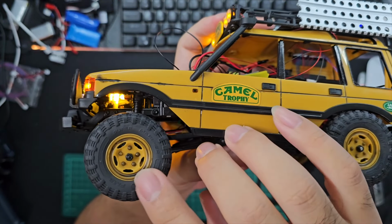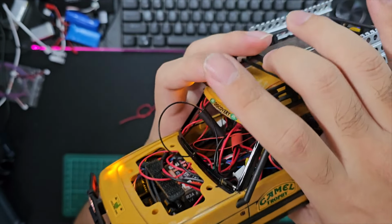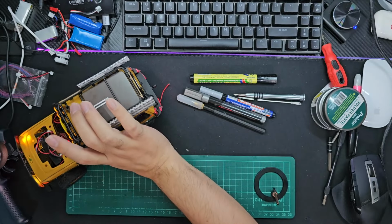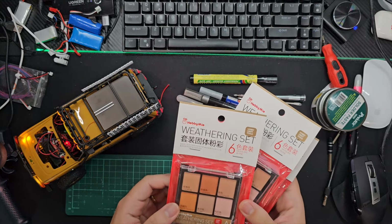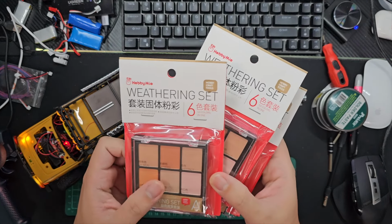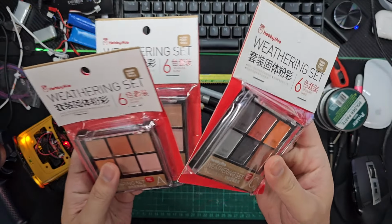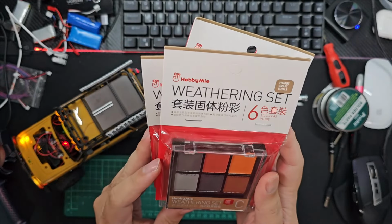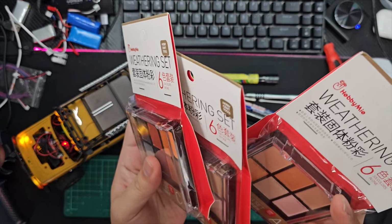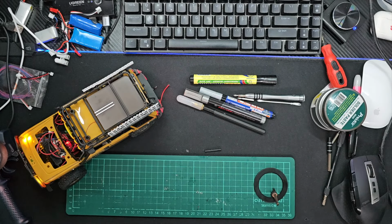I also did some lining on the wheels and left it dirty because I'm going to add more weathering to it. I've also got the weathering set. I'm new to weathering, I've not done this before, so this is going to be a good trial and experiment for me. So we'll see how it goes. I'll update it in the video.